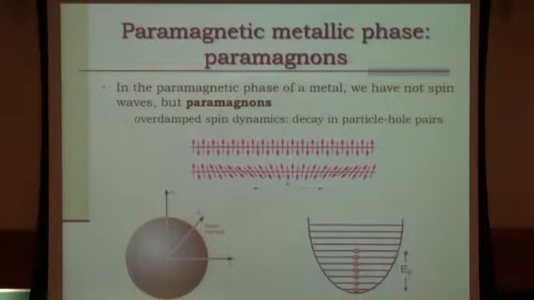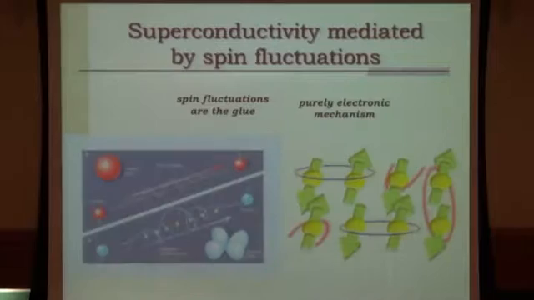I don't want to go into details, but this is important because if you have magnons, the coupling of the spin and the spin excitations and the electrons goes to 0 at Q equals 0, and you don't get high DC. With paramagnet situation, slightly different. Okay?